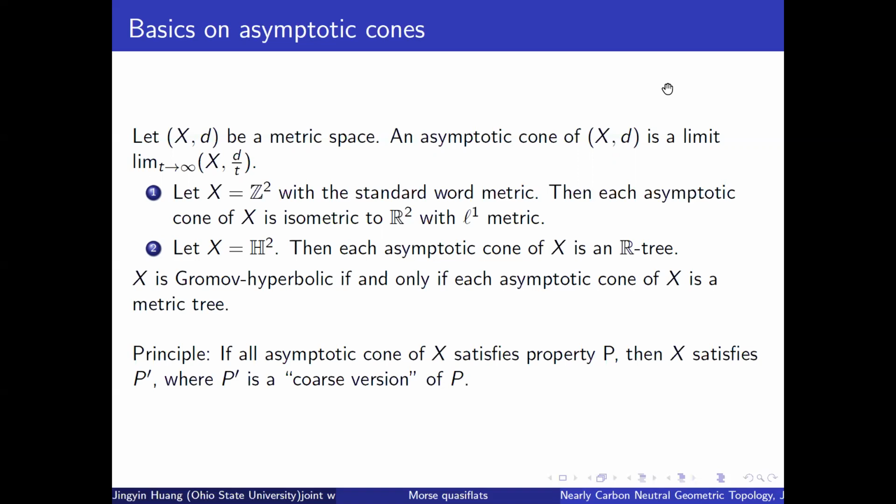And the general principle to characterize a metric space through its asymptotic cones is the following. Suppose all the asymptotic cones of X satisfy some property, let's say property P, then one can usually deduce that the space itself also satisfies a related property P prime. Usually P prime is not exactly P, but they are related, and P prime is usually a coarse version of P. For example, let's go back and look at this Gromov hyperbolic example. In this case, we know that the triangles in all the asymptotic cones are tripods, so they're zero thin. That's my property P. Then we know that X satisfies P prime, which is that all the triangles are delta thin for some delta. So you see that P prime is some kind of relaxation or some coarse version of P. But in general, the relation between P prime and P might be a bit more subtle, and we need to handle this a bit more carefully.